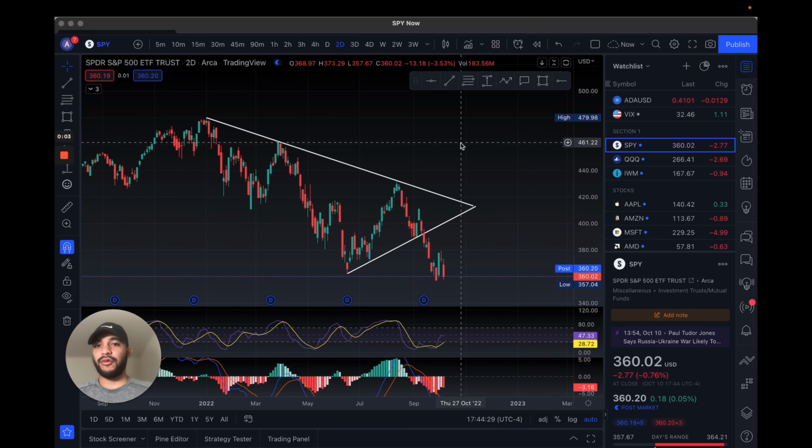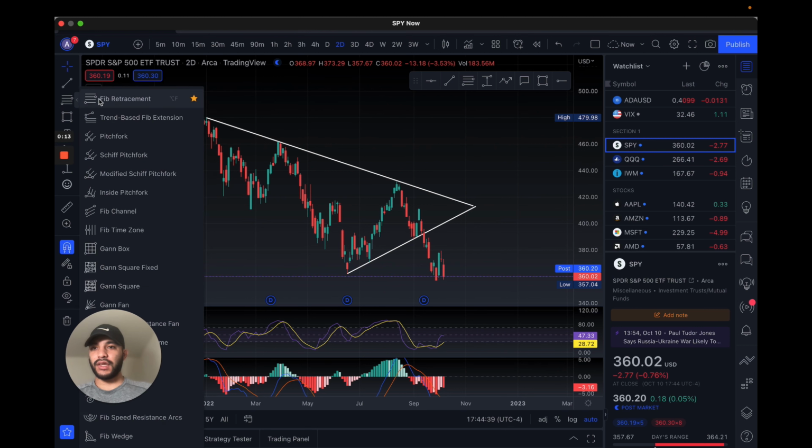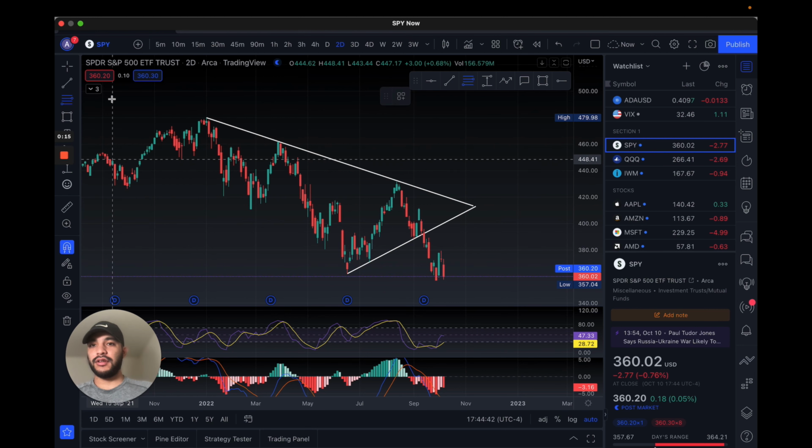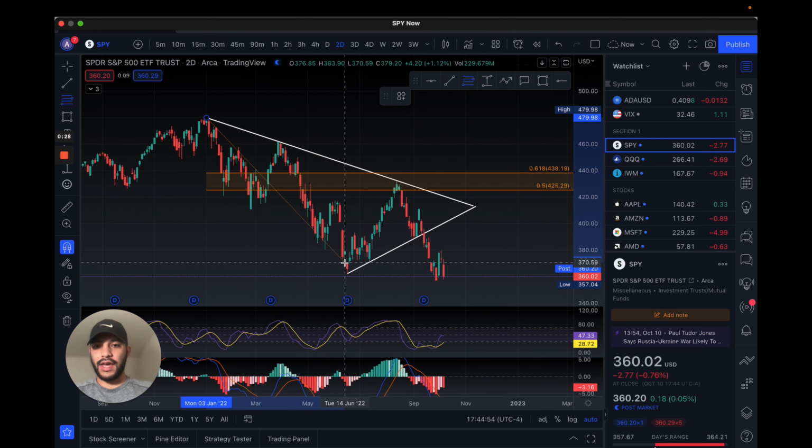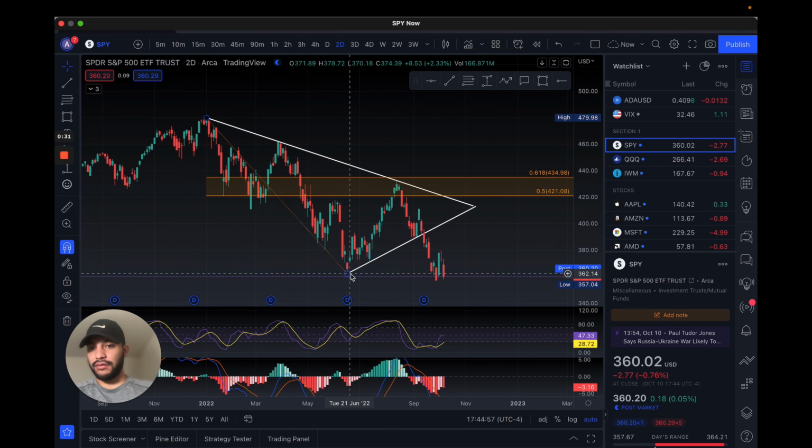So in this video I'm going to be showing you guys an example of how I use Fibonacci's in my trading, Fibonacci retracements to be exact. So coming on to here on TradingView, I will go to my Fibonacci retracement, and from the start of a trend to the bottom of a trend, for example right here on SPY we have the start, which is basically the peak of our downtrend, and we have a big point where we bounced off of, right? This big bounce point right about 360 level. So from here, I would draw the start of my fib at the top all the way to the bottom.